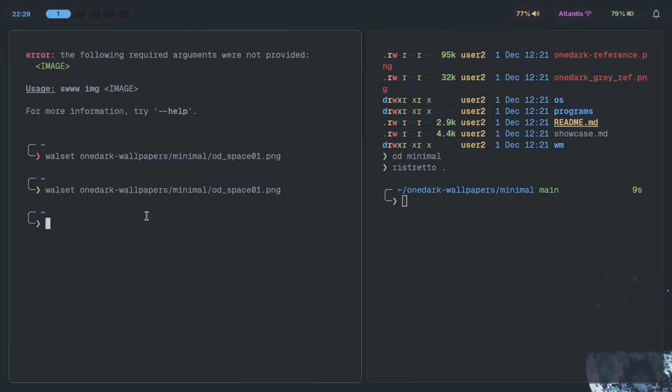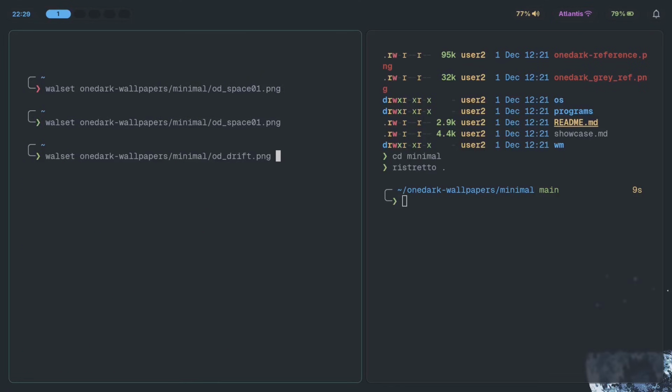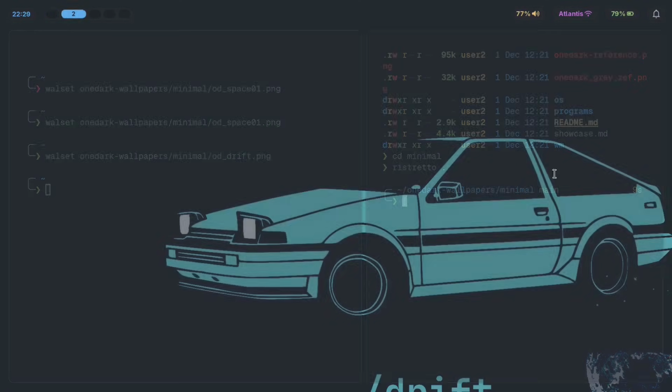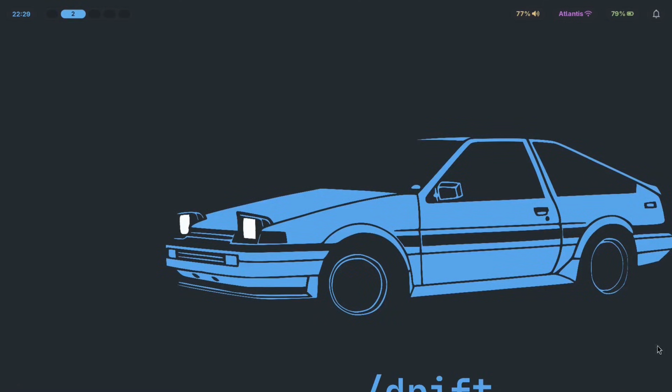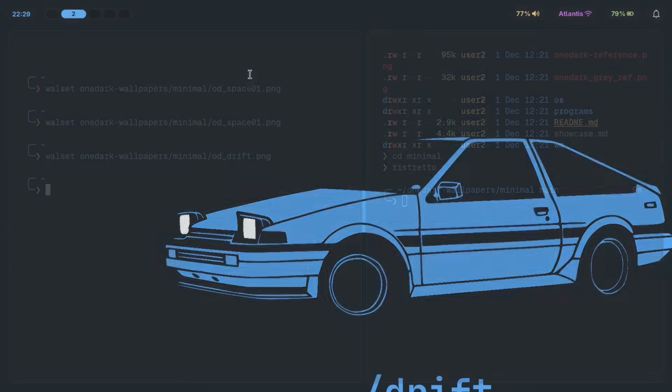So let's try that again. It still seems to be messed up. Well, it's most likely because of the resolution, but just in case, let's change the wallpaper and let's see what happens. Yeah, so the only thing that's different here is the stretch or fill part of the wallpaper setter.